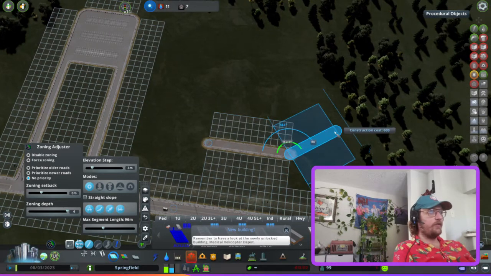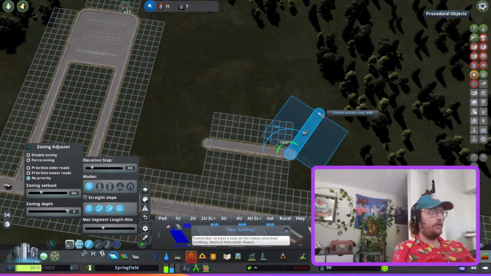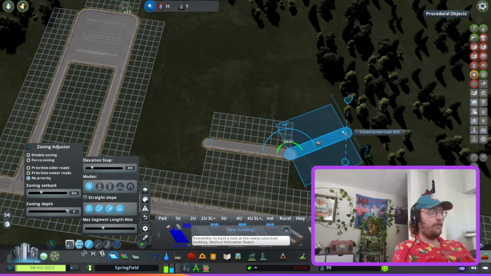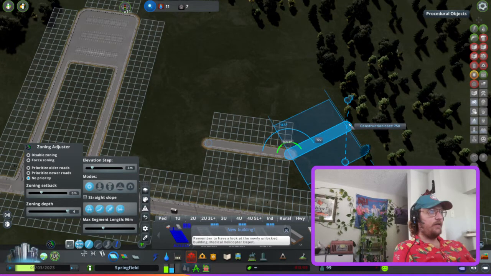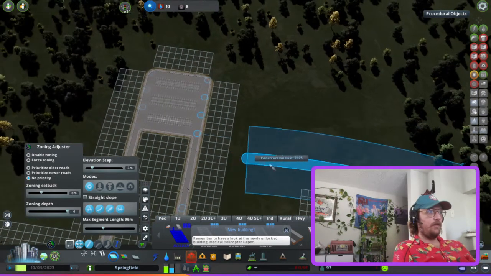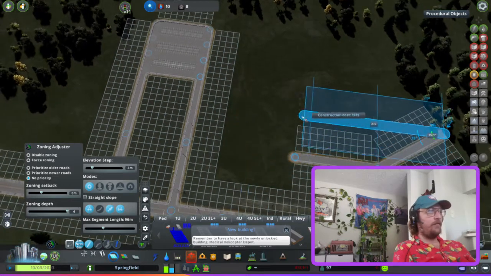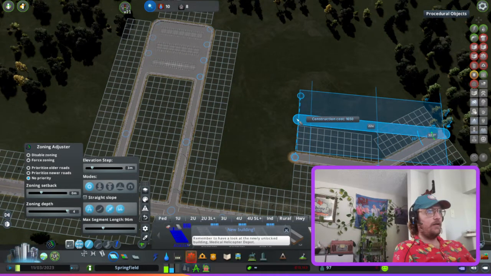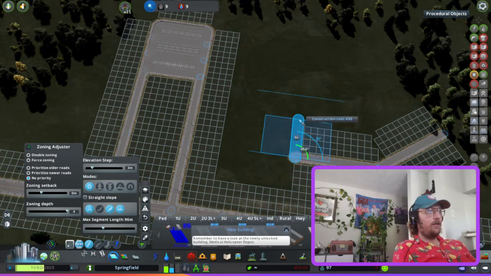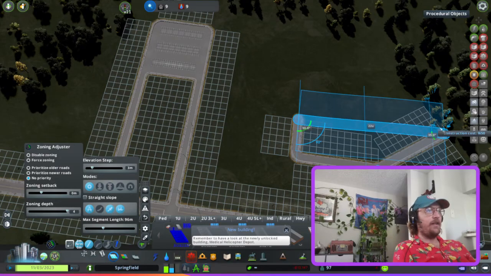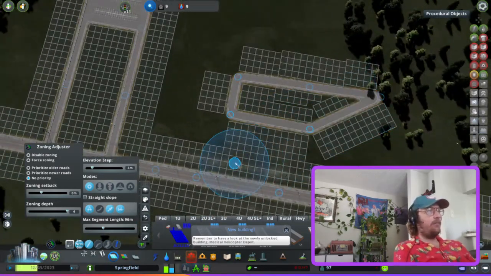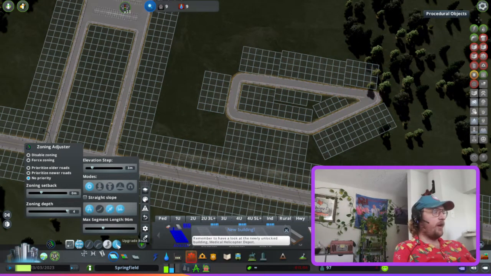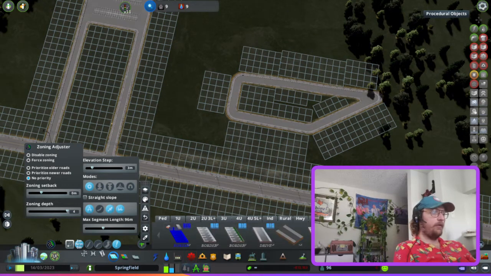So I'm going to go 12 units this way. I'm going to go at a 45 for, we'll say 12 units. I'm going to bring this back. I'm going to turn that off. Now that says 22 units. And this looks a little... Oh, and you know what? I went the wrong way. But if you do that, it's okay. Just go and upgrade. Right click. Right click. Right click. Okay? And that'll fix it right up.